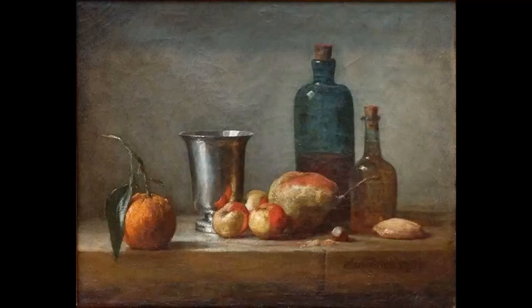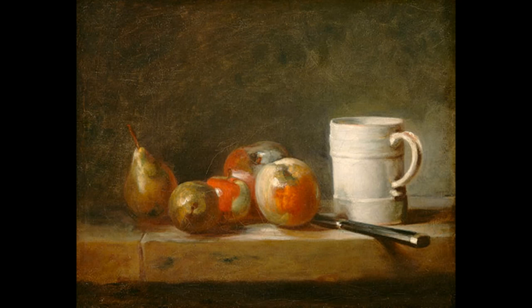This first one — actually the first two — is by an artist named Jean-Baptiste Siméon Chardin. He's French. In all of his still lifes, it's almost as if you're looking from slightly above. There's a silver goblet and you can see inside it, like you can see the rim of the whole thing. A lot of these still lifes feature things you find laying around — fruit, things like that — at varying degrees of decay. Some are new, some are a little older, some are even a little rotted, and sometimes you throw in an extra object that doesn't even make sense.